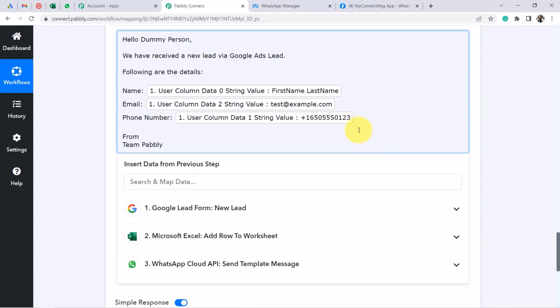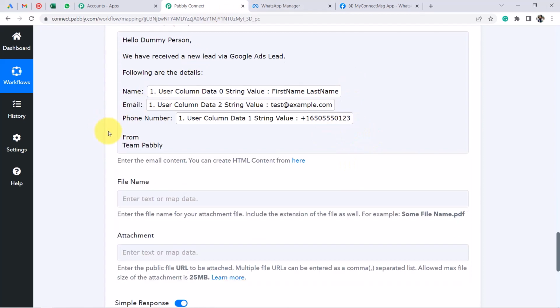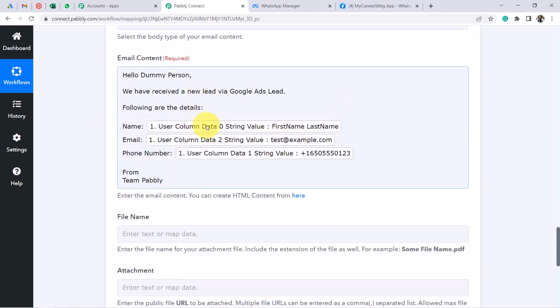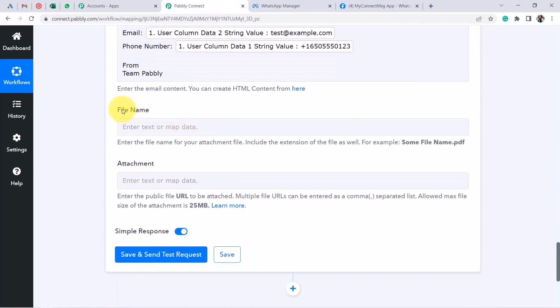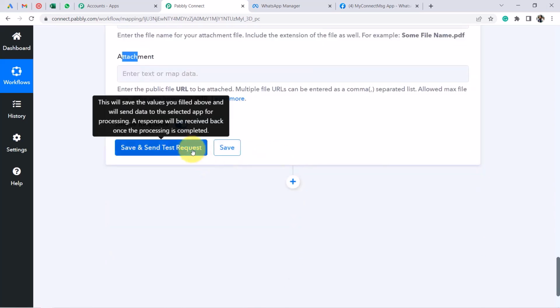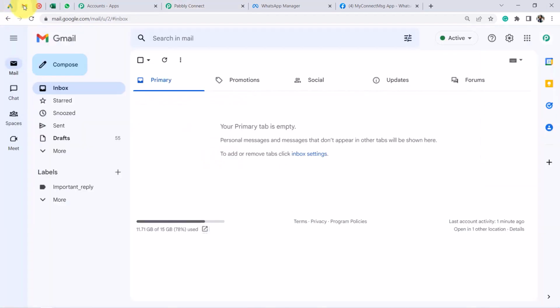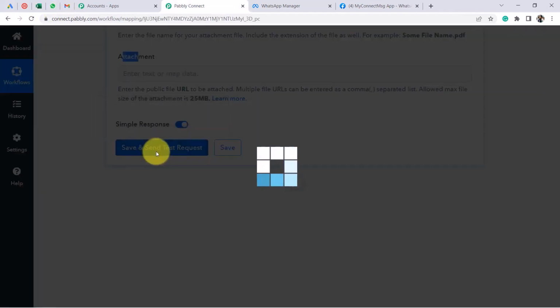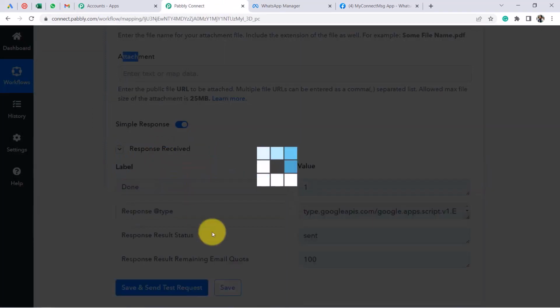Okay, so this is the message, this is the email I have composed directly from here. And in case you have any file attachment to be sent, you can even attach the same, but right now I do not have anything. Going to click on this button, but again let's open my Gmail account first. This is the Gmail account. Now clicking on this button and again wait for the email to arrive.